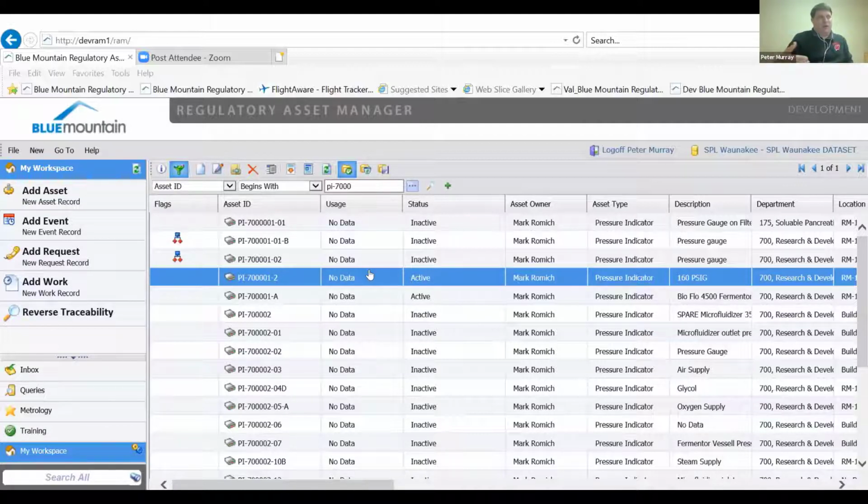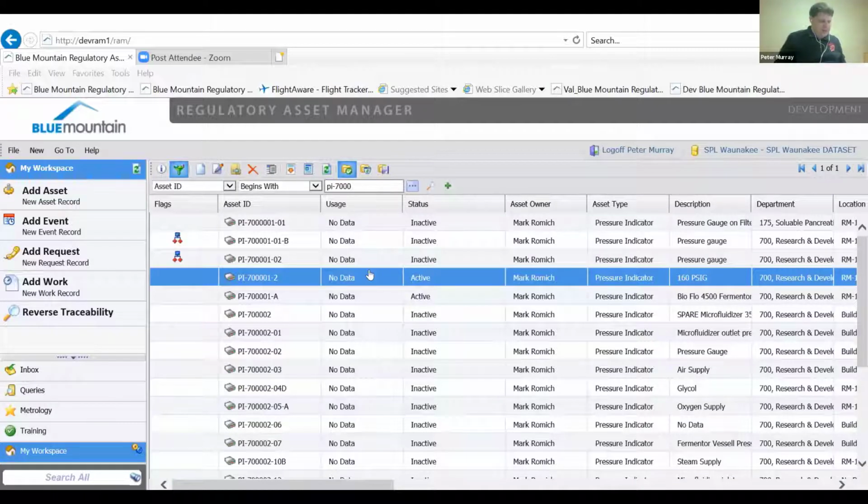It can orphan your work, or it can kick it over to private. I tell my folks, hi guys, don't delete the event. If you have a broken piece of equipment, just retire it, delete the due date, and make the event inactive. That way we're still maintaining a visible history.